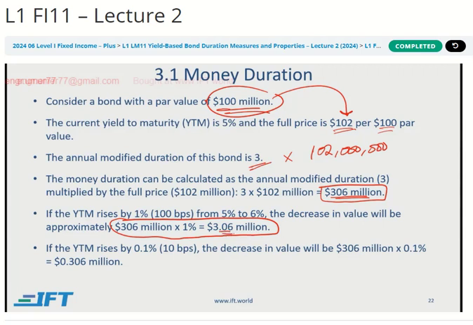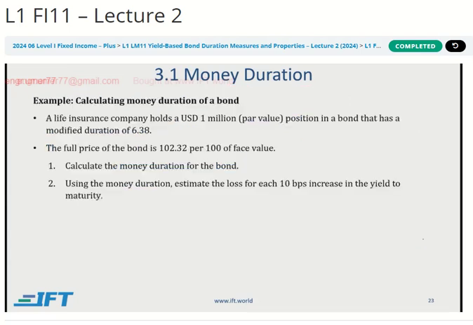and you get the actual change, which is 3.06 million, which if you look at it as a comparison of 100 million, or of 102 million, is not that much. It's approximately 3%, right? And of course, if your yield is only changing 10 basis points, not even a percent, then it's not even 3 million, it's 0.3 million, right? Because the interest rate is changing not 1%, but 0.1% or 10 basis points, 1/10 of that.